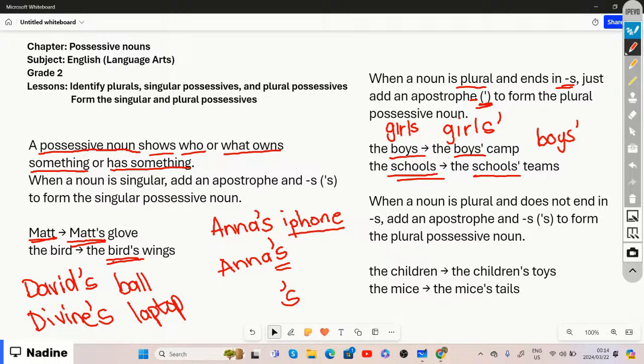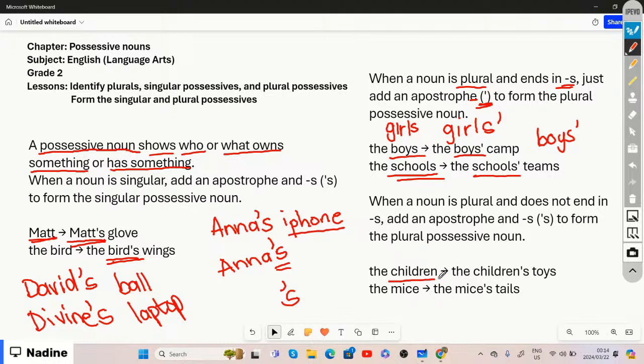And then we have another one. If the noun is plural, refers to either more than one person, animal, place, or thing, and it does not end in an S, so if it refers to two or more things but it does not end with an S, then we add an apostrophe and we add an S. For example, children.